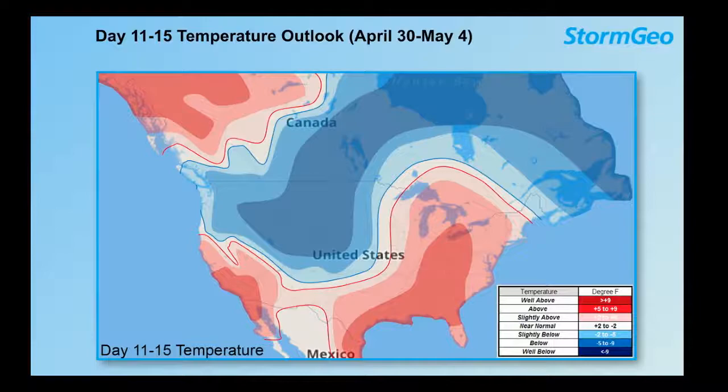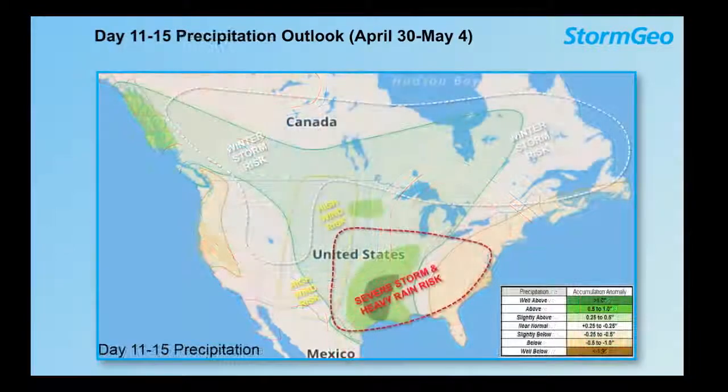You can see the eastern and southern United States above normal temperatures as represented by that red shading, and also across much of western Canada, and colder than normal temperatures across the northern U.S. Rockies and Plains over towards central and eastern Canada as represented by that blue shading again. As far as our precipitation, again, above normal precipitation across most of southern Canada, represented by the green shading, then right down towards the southern plains and the Mississippi Valley. And notice that severe thunderstorm and heavy rain risk from Texas to Nebraska, and then eastward towards the mid-Atlantic. Very concerned about some enhanced severe thunderstorms during this time frame.